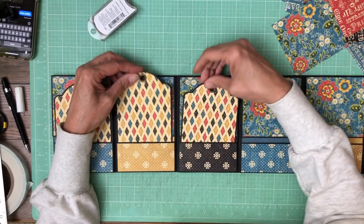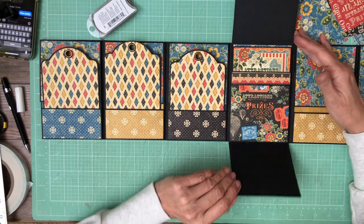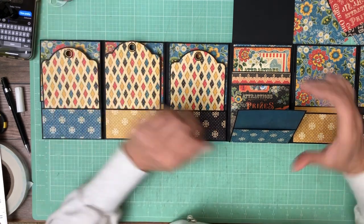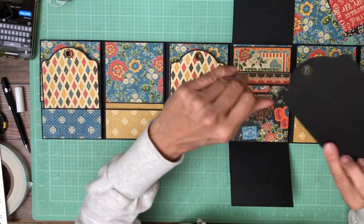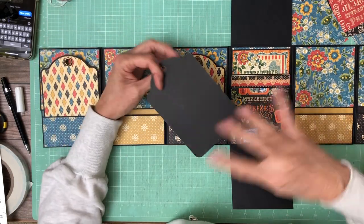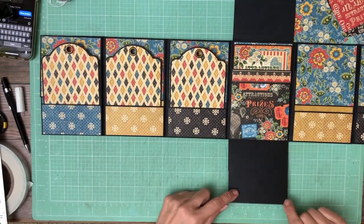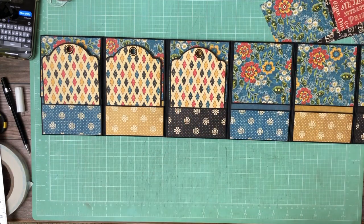When I come back I'll have made the decisions for the top flap and the lower flap, and then we're going to be done except for adding charms to the tags. Then I'm going to go through my scraps, and there's a good chance I'm going to cover the back of these — probably in solids, because it's easier to visualize putting a photo on it. Be back soon with both the top and bottom inside flap designer paper choices ready — then we'll finish this up.